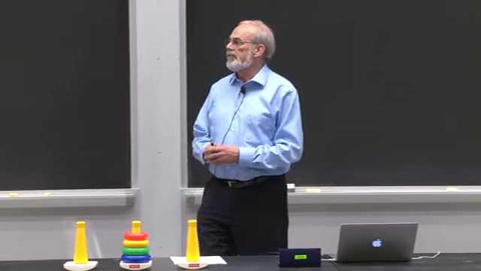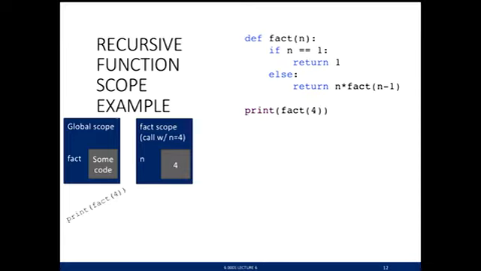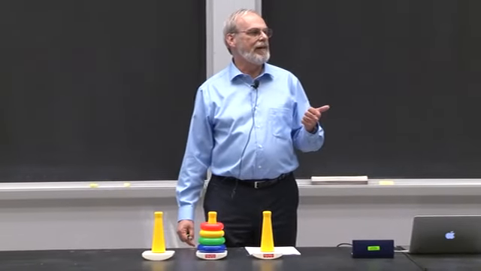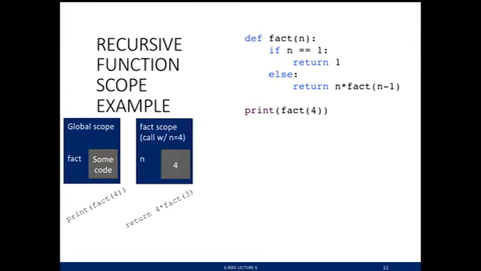Okay, so it says, is n equal to 1? Nope, it's not, it's 4. So in that case, go to the else statement and it says, oh, return n times fact of n minus 1. And n is 4, so I need to return 4 times fact of 3. 4 is easy, multiplication is easy, fact of 3, yes. I look up fact. Now I'm in this frame, I don't see fact there, but I go up to that frame, there's the definition for fact.